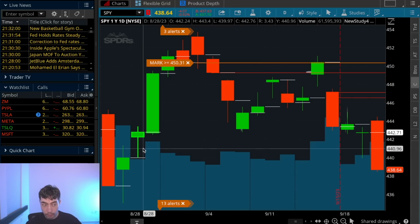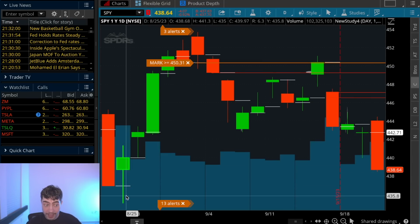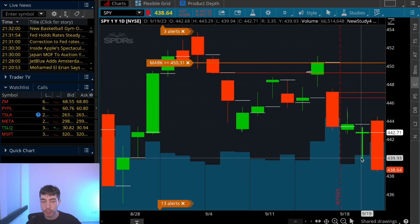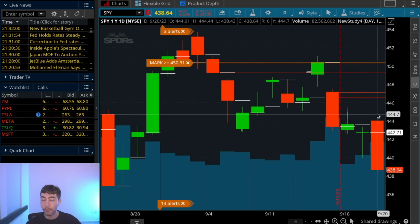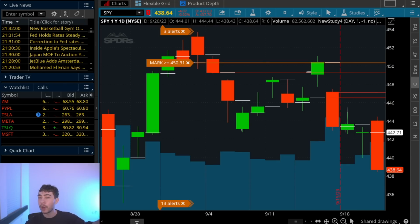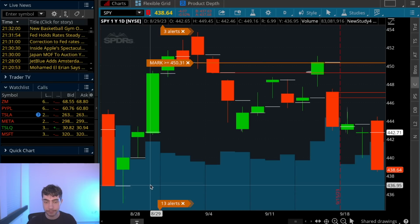And you can see right here, the low on this daily candle at 440, same candlestick right here. You can see when it was tested at 440 for the first time, the SPY had a bullish reversal all the way to 444. So you better believe me, if this doesn't bottom at 436.50 to 437, I will be making all my money back if I took calls, or say I didn't take calls or whatever. I will be absolutely crushing it on calls at 435, which is our next best level for calls.